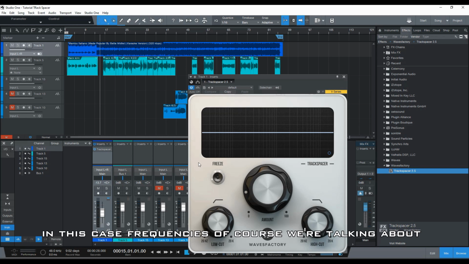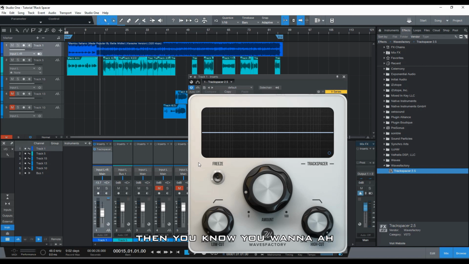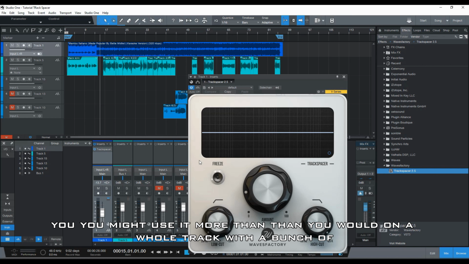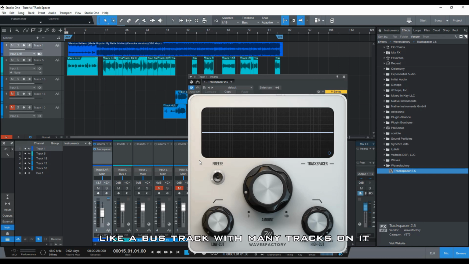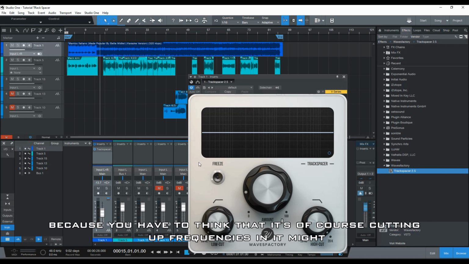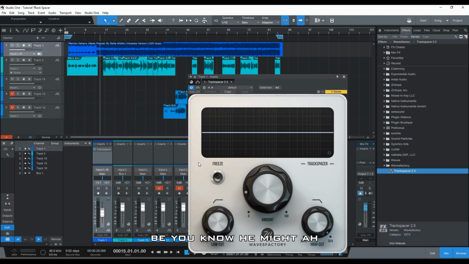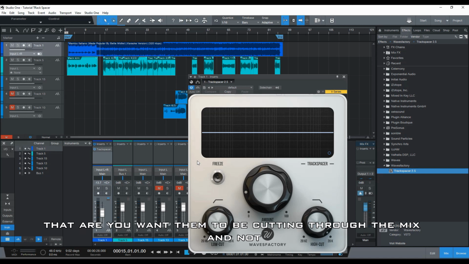Then you might use it more than you would on a whole bus track with many tracks on it, because it's cutting out frequencies, and it might quiet or cut out certain sounds that you want cutting through the mix and not being unnoticeable.